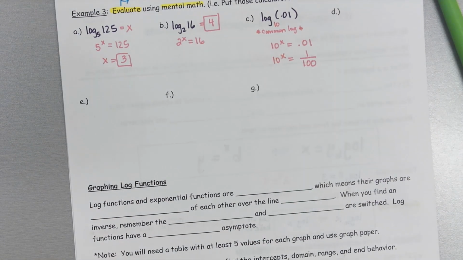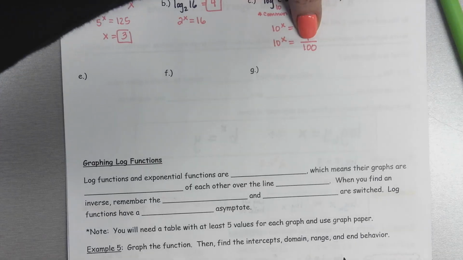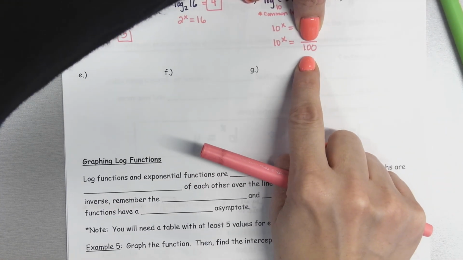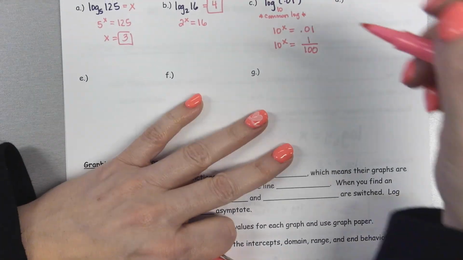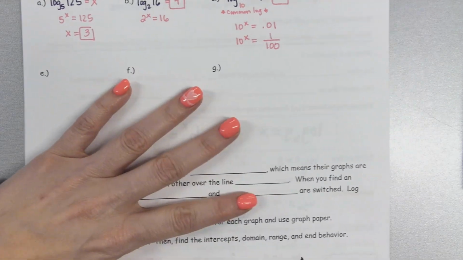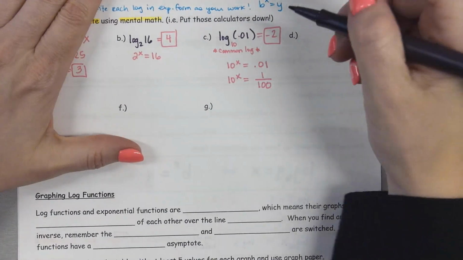Okay, and then you can also think of it this way. So I know it's a fraction, but if we just ignore that for a moment, 10 to what power is 100? 2. Okay, so to get the 1 over it, it has to be equal to -2. Okay, is there another way that you guys were thinking of doing it?